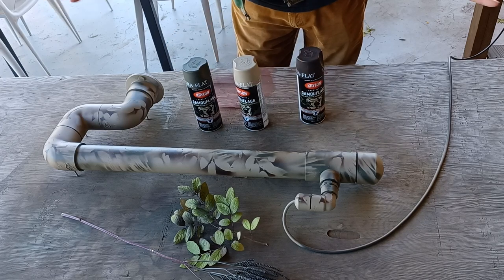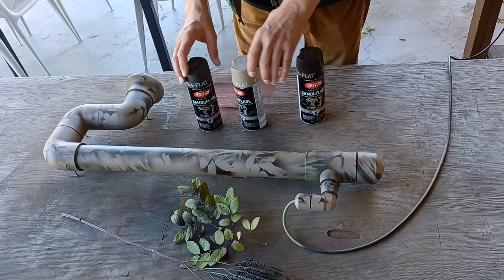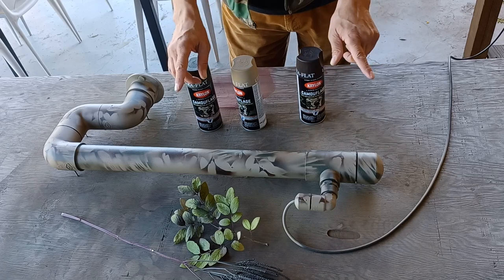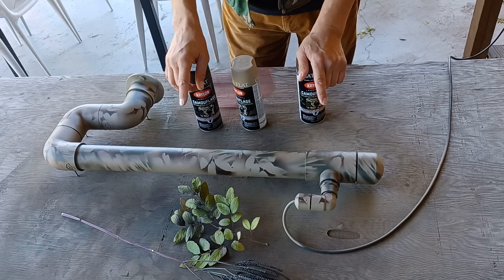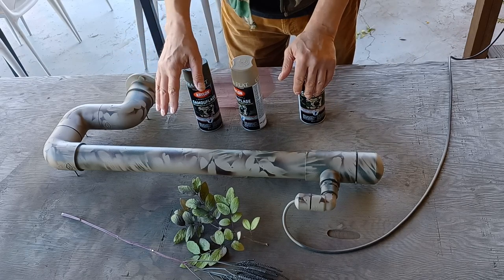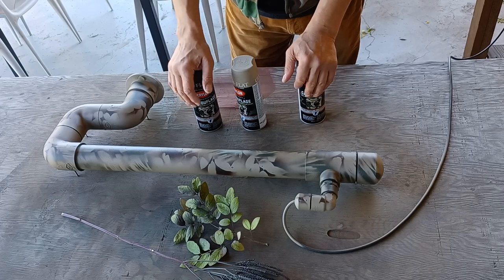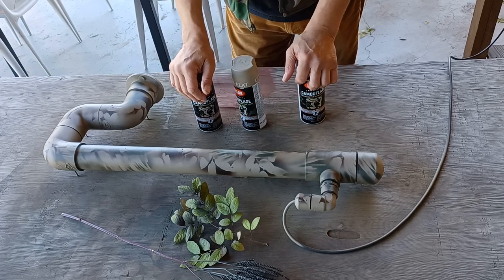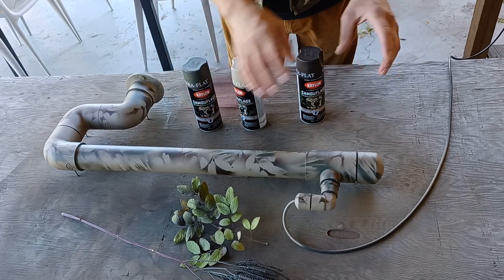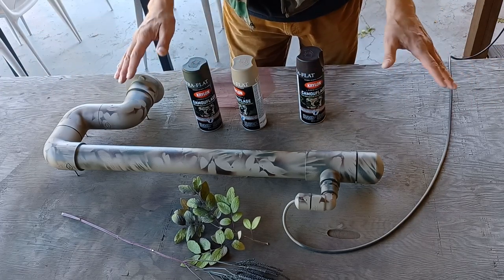So I'm camoing this plexiglass tube, or plumbing PVC tubing. And I should say, before you paint PVC, this video is about just how to do the camo, but since we're here, you need to wipe it down very, very thoroughly with acetone to dull it up. Soak that rag in acetone with rubber gloves, wipe it everywhere. That gets the layer of gloss off that's on all plumbing PVC.